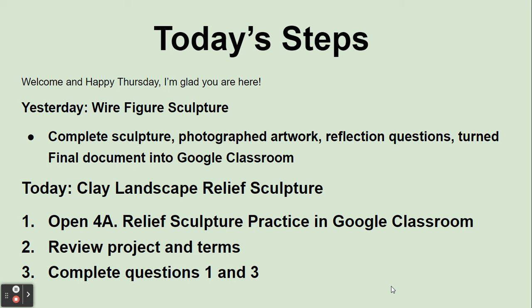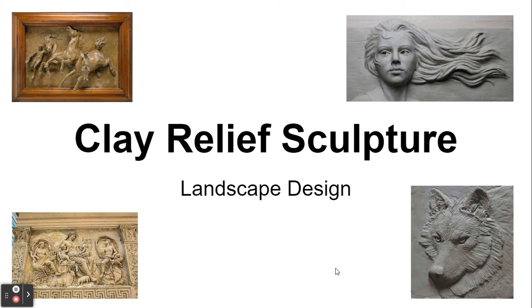Today, we're going to be working on the landscape relief sculpture. We're going to be opening the 4A relief sculpture practice document in Google Classroom. We're going to be reviewing the project and the terms right now, and then you're going to be working on completing questions 1 and 3. Yesterday, we focused on question 2. I don't think anybody circled back to question 1. So we're going to be doing questions 1 and 3 for today.